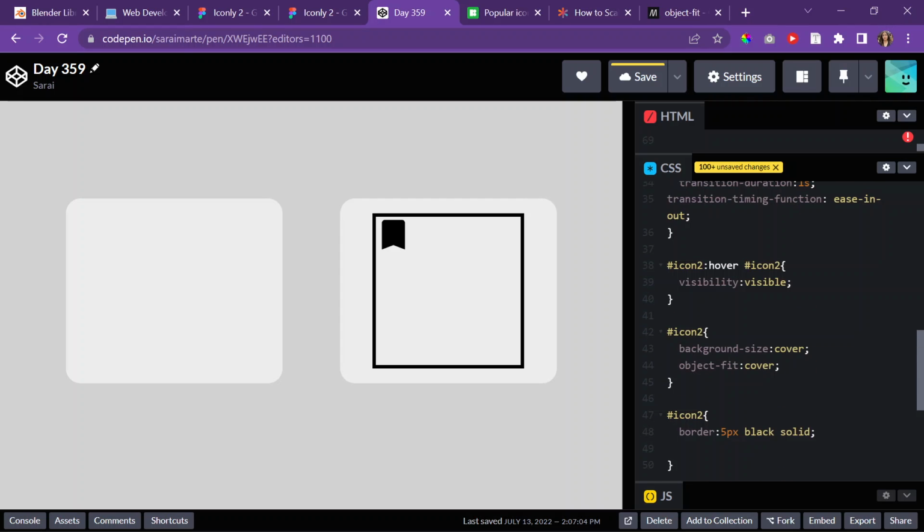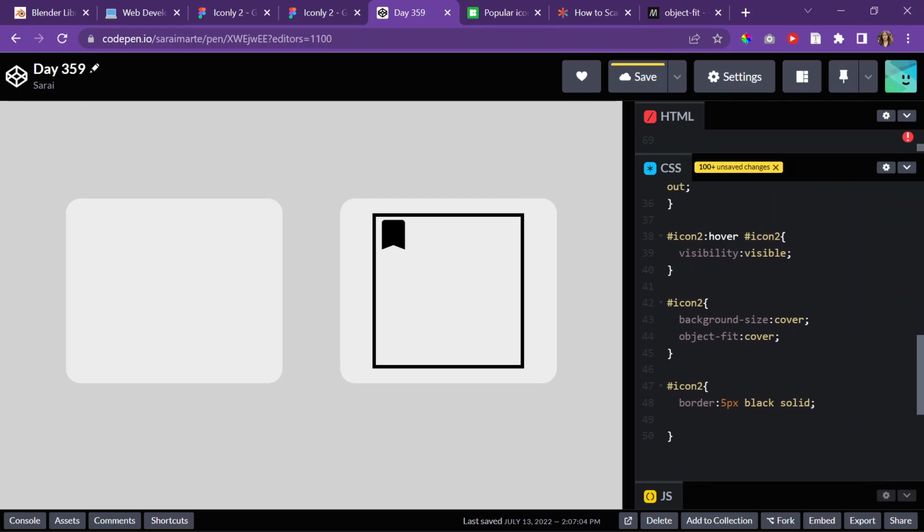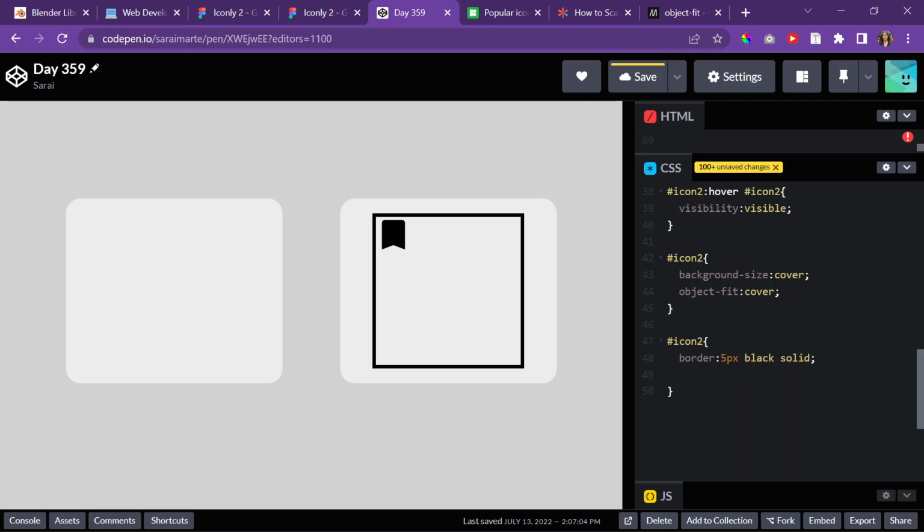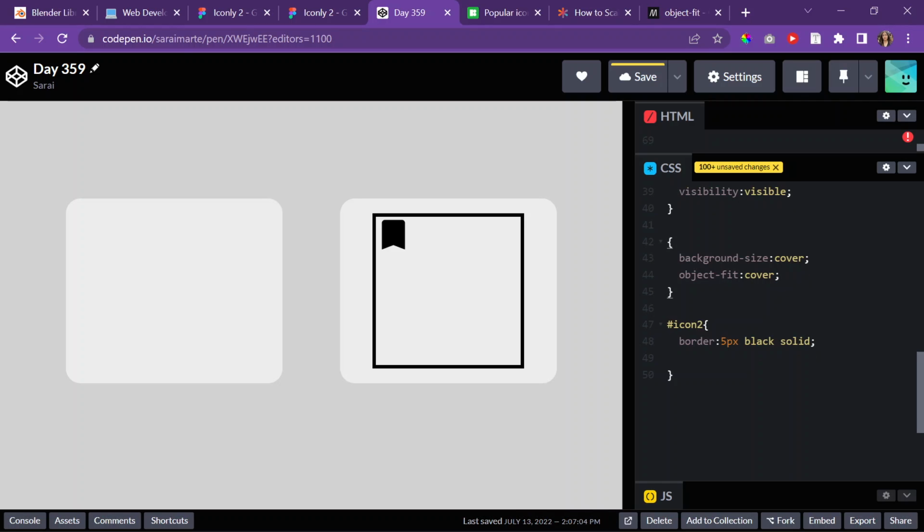Let me think. If it's not icon 2, then would it be box? Nope. No. Would it be box? Oh, this is literally so annoying.